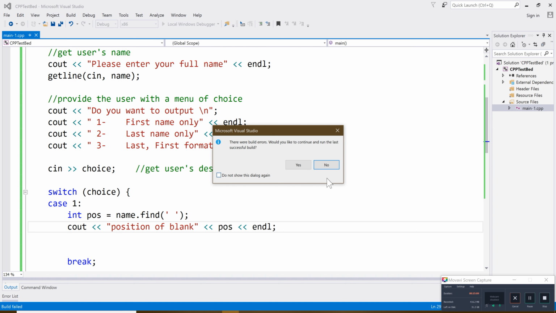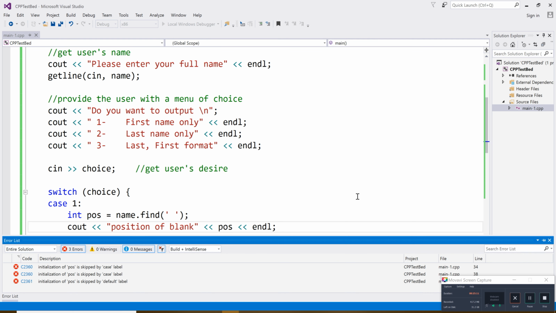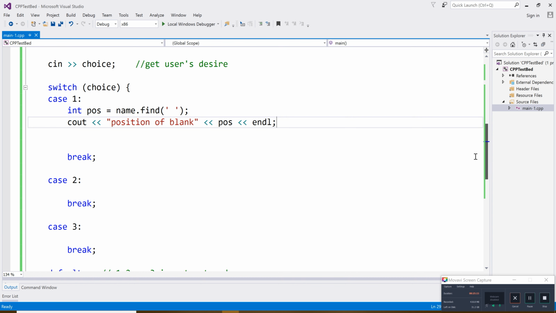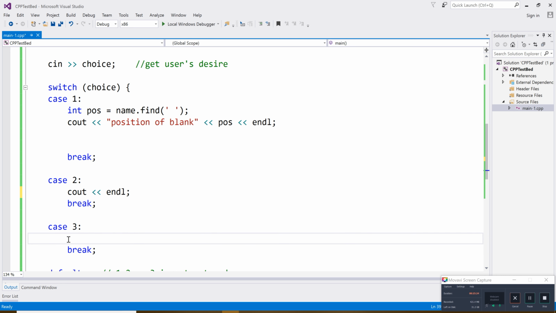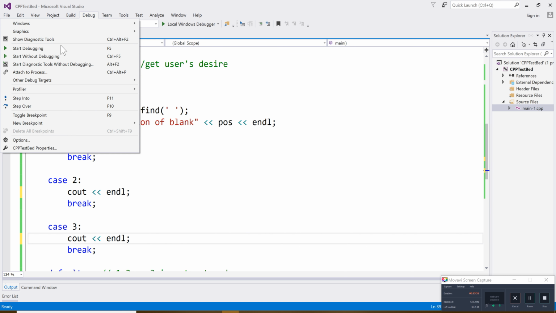Whoops, let's see, what doesn't it like? Oh, I see, it doesn't like these empty breaks. Okay, I'm just going to put something in here so that I don't have empty breaks so I can run this. Okay, and now let's look and see.